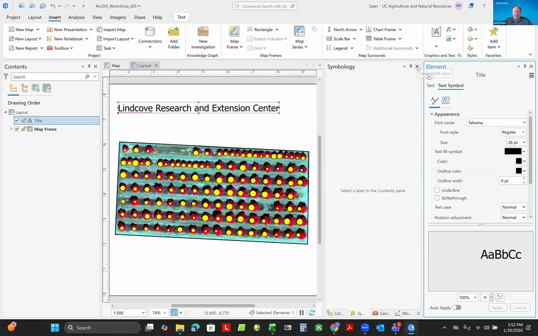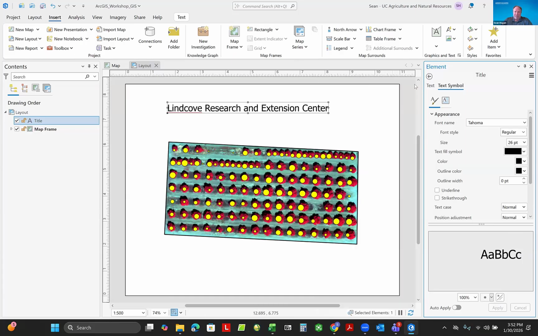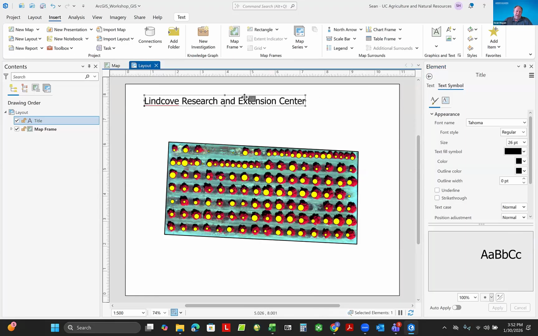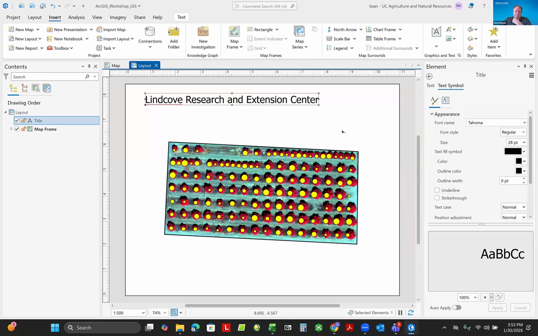I can close this, X out of the symbology and the next one and the geoprocessing and the catalog, just to give myself some more room. I can always bring those back up. And I'm going to grab that and put it toward the top left. You can adjust it if you want to. You can make it bold as well, and click apply. If you want it to stand out more, you can change the size. Maybe I'd want it to be 28, but not bold. Most of the time, cartographers lean away from bold anymore, I've noticed. But that's good enough for now.